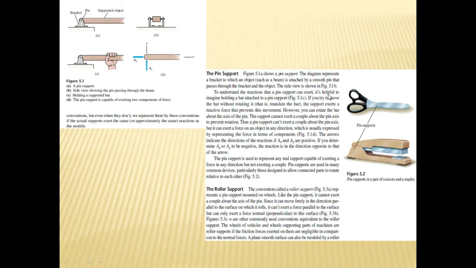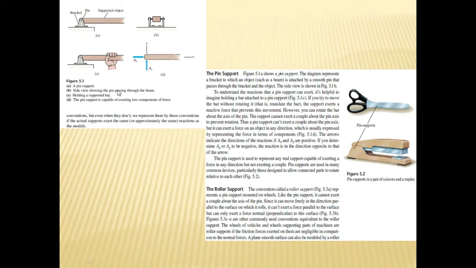If you try to move the bar without rotating, that is, translate the bar, the support exerts a reactive force that prevents the movement. However, you can rotate the bar about the axis of the pin. The support cannot exert a couple about the pin axis to prevent the rotation, and thus a pin support can't exert a couple about the pin axis.